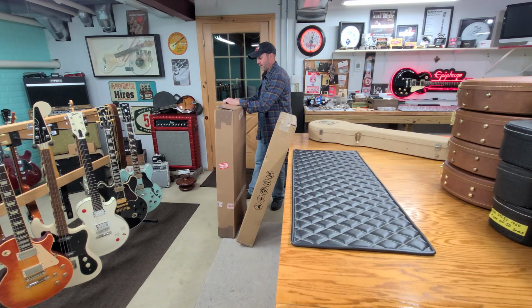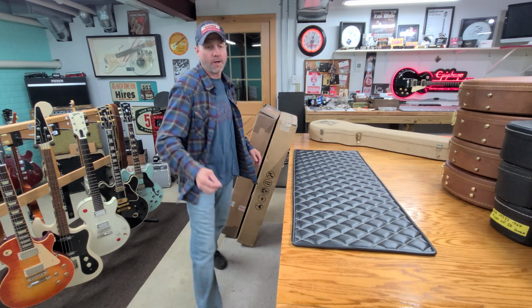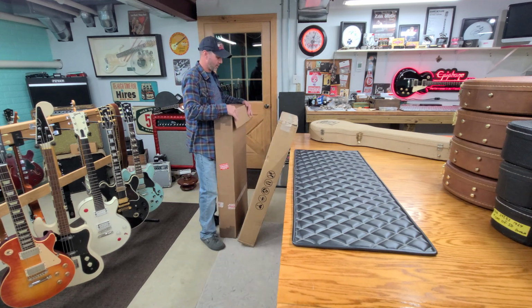So I still have not called or reached out to Dan or Steve yet at the loft to find out anything about the tribute builds, but I have been thinking about them and planning for them.